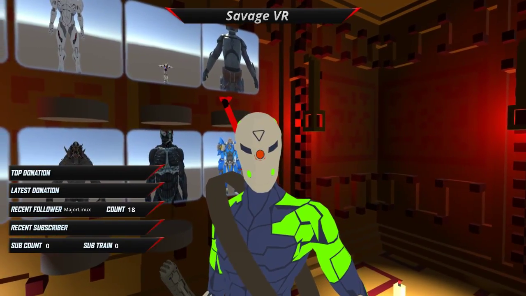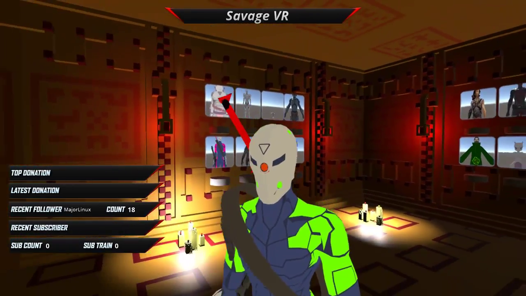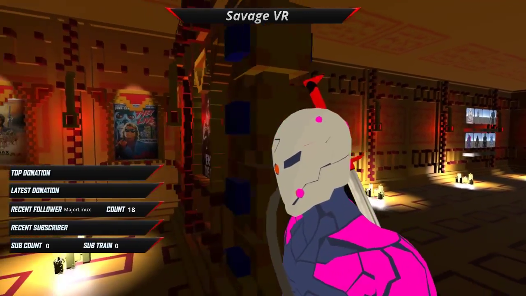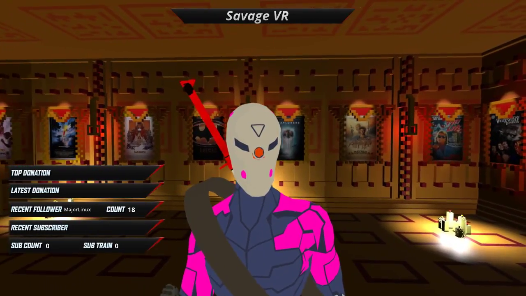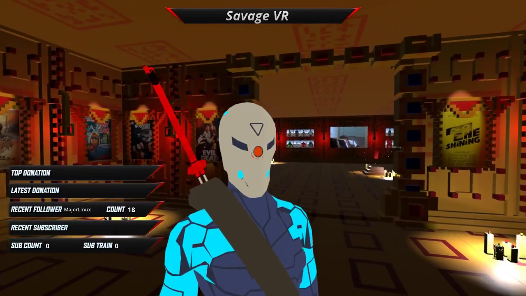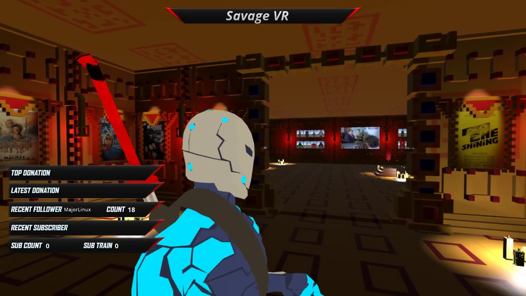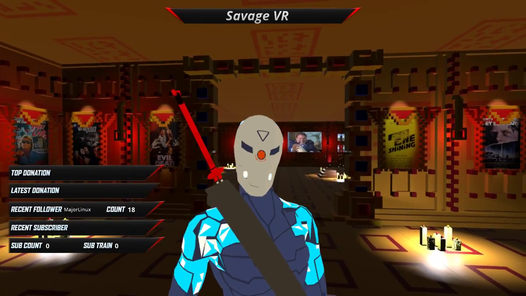But yeah, this is the avatar room, and this is where people would portal into. I might make a different portal spot. Let's go on into the next room. I really like this room. So in this room here is a bunch of movie posters. I can change them at any time, but really, I just kind of like having, you know, movie posters.